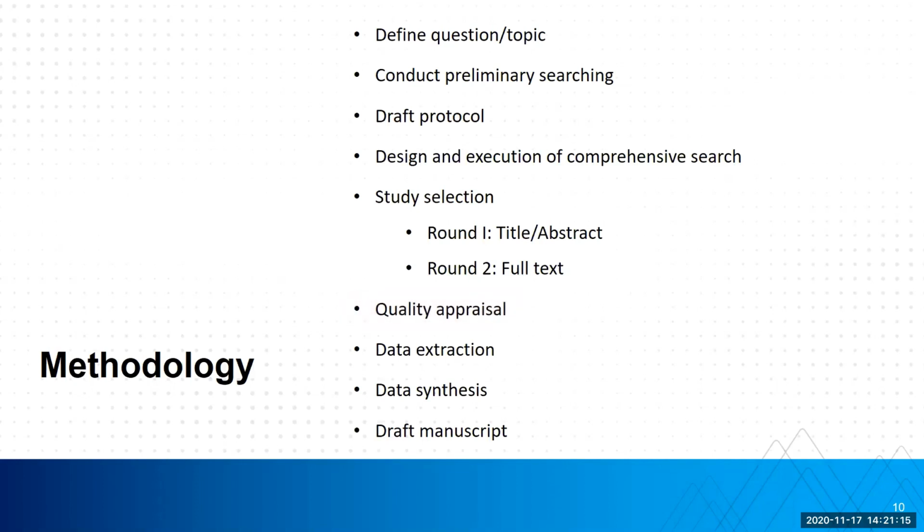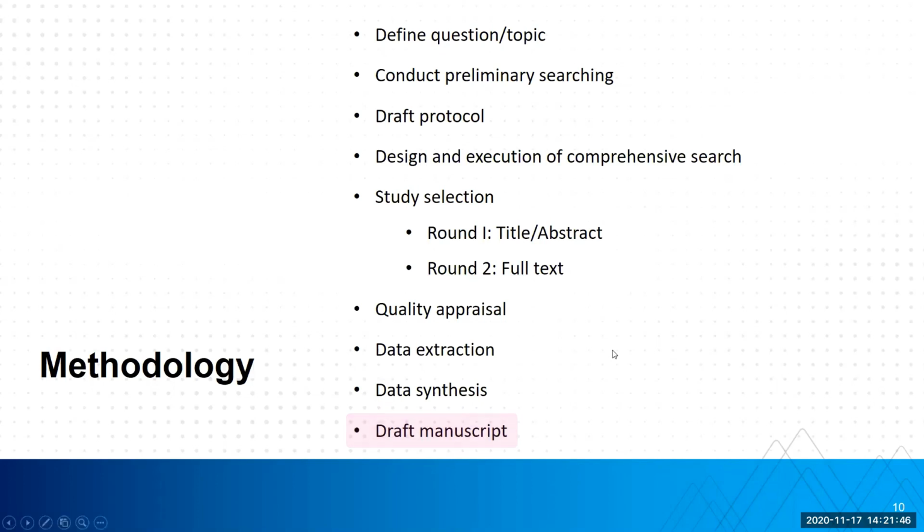Finally, you get to the exciting part where you can actually extract the data, and the data should be pretty similar because you've done all this work at the beginning to make sure that you're finding studies that are very similar. So each study that you find should be reporting very similar variables that you can extract from your articles to then synthesize and hopefully tell your readers something that they might not have felt so confident hearing from the individual studies.